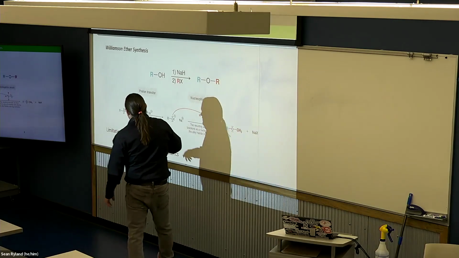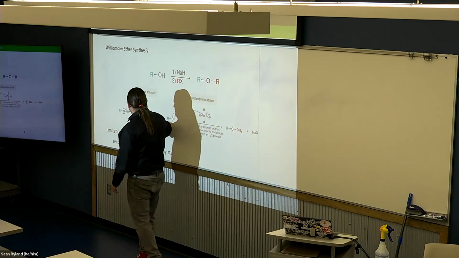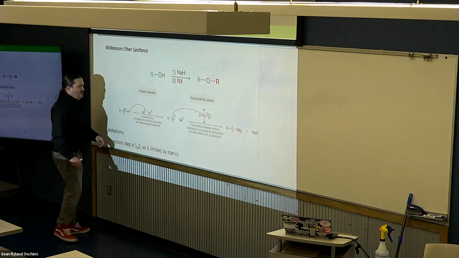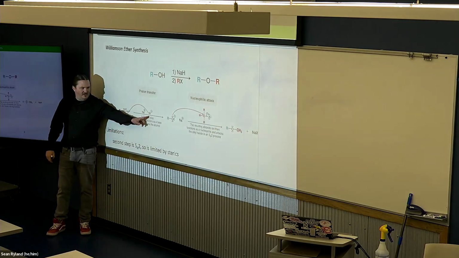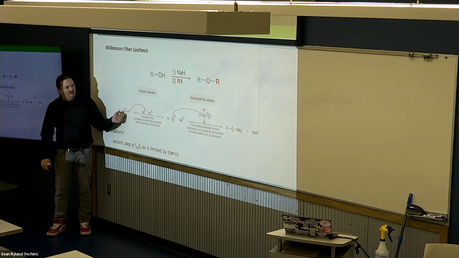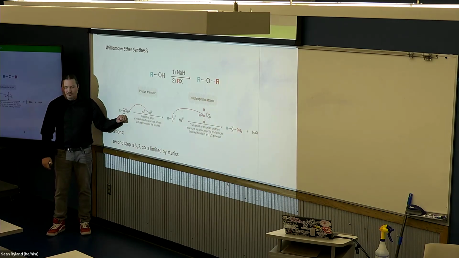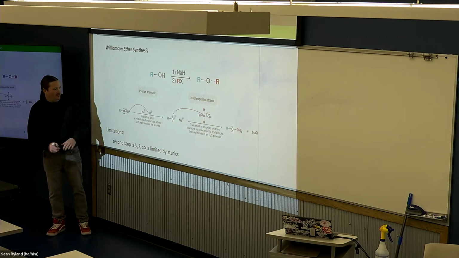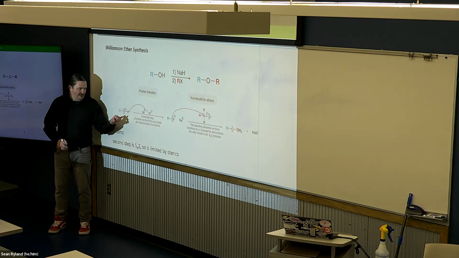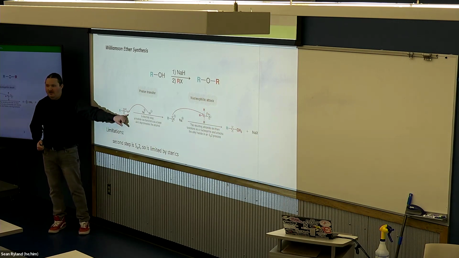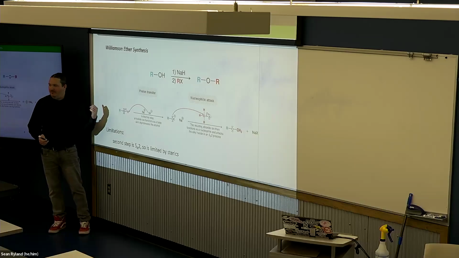And so here's our mechanism here. Sodium hydride. Remember, we saw this before when we first started talking about alcohols. This is just a way to irreversibly deprotonate the alcohol, so it's not a reversible step. Because when we do this, the hydride comes in, pulls the hydrogen off the alcohol, it makes hydrogen gas, and it just leaves the system. So it can't happen backwards.